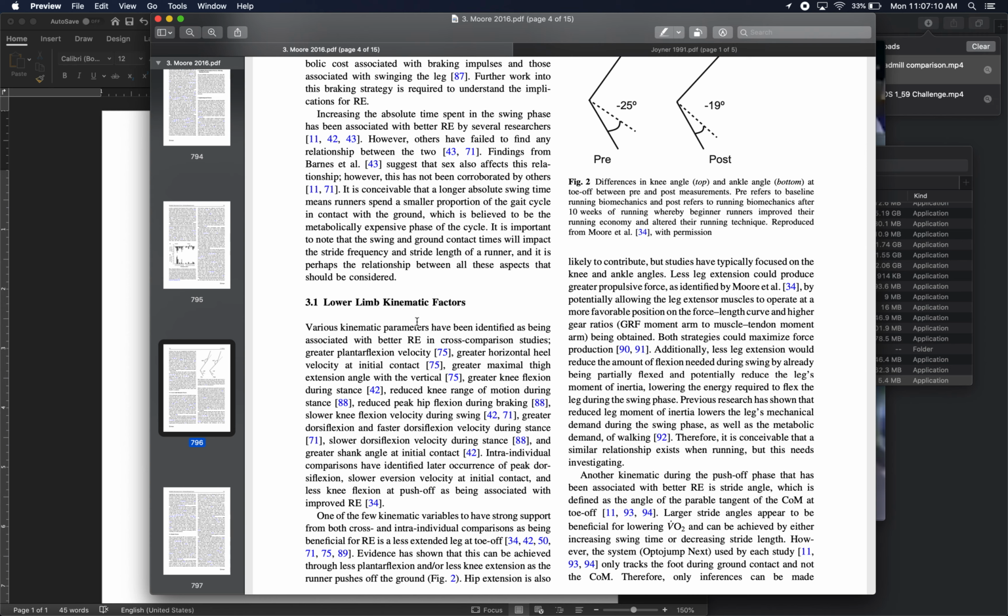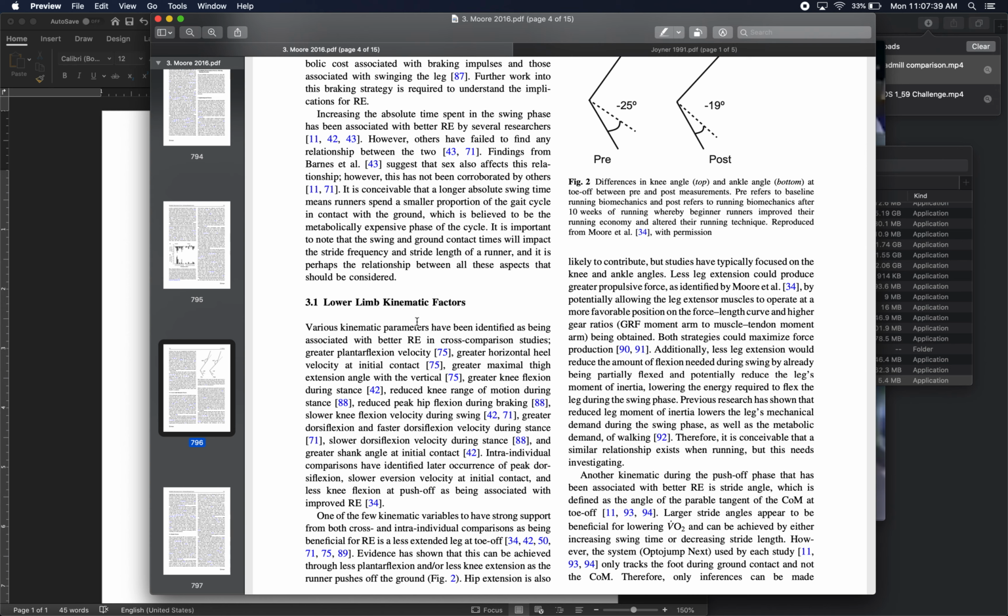If you can find multiple studies that all have a similar result, you're starting at least to build a strong base of knowledge and confirmation of that relationship. If you can only find one study, and especially if it's different from the results of many other studies that have examined that same thing, then you might dig into that study a little bit closer and see, okay, why do you have a different result from everyone else here? So just something to keep in mind when you're doing your projects. Look for multiple studies that may or may not have the same result.